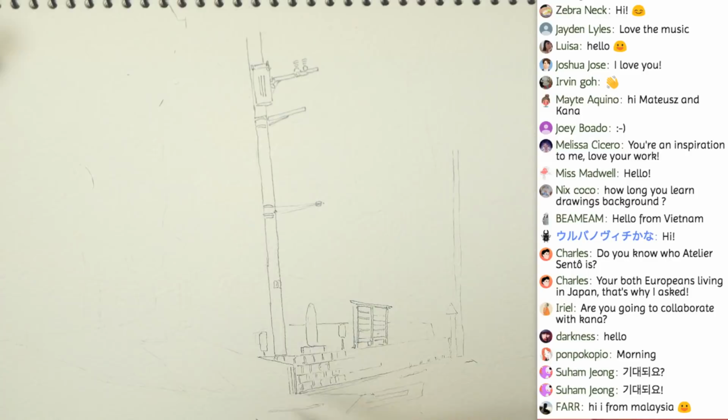Okay, so here are trees and stuff, and I want to do them mostly with watercolors. I will not put so many pencil lines on the trees, just a little bit so I know the shape, but I don't want to make them in this kind of pencil sketch and line style. I want to do more of a watercolor sketch this time.